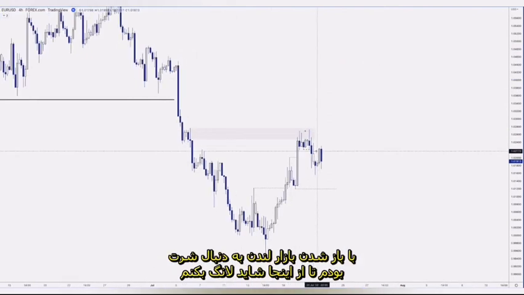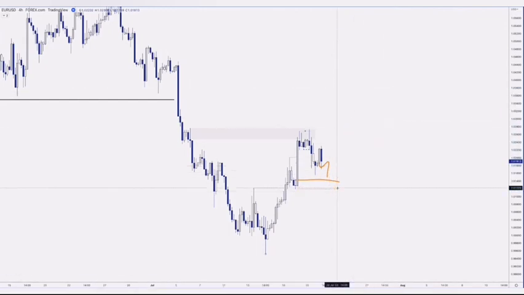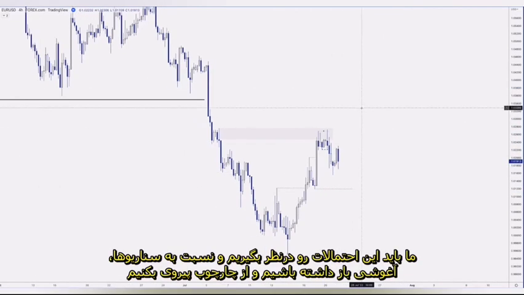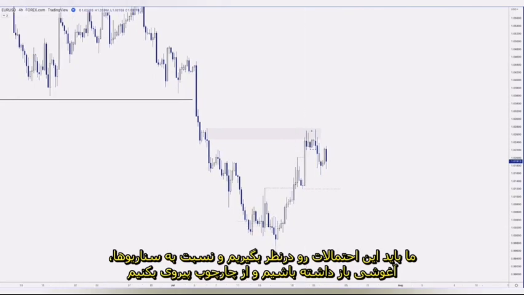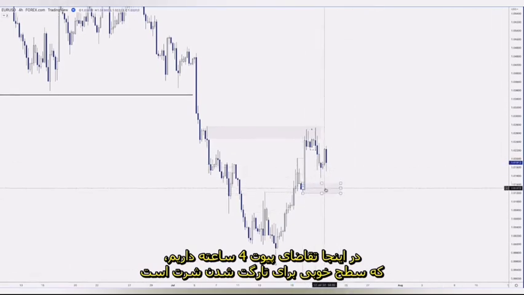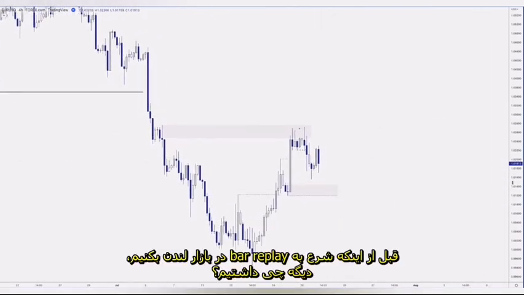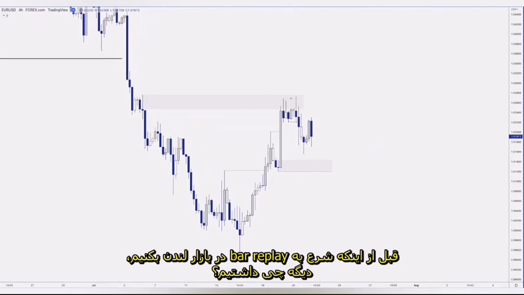So coming into London today, I was looking for a short to trade into the long, right? To then potentially look for that movement there, okay? And that's basically it. We just outline the possibilities, be open to both scenarios, and just follow that framework. So obviously we have this 4-hour demand, pivot demand as a pretty decent level to target shorts and to look for longs if that is going to continue, right? So what else do we have before we start using bar replay for the London session?